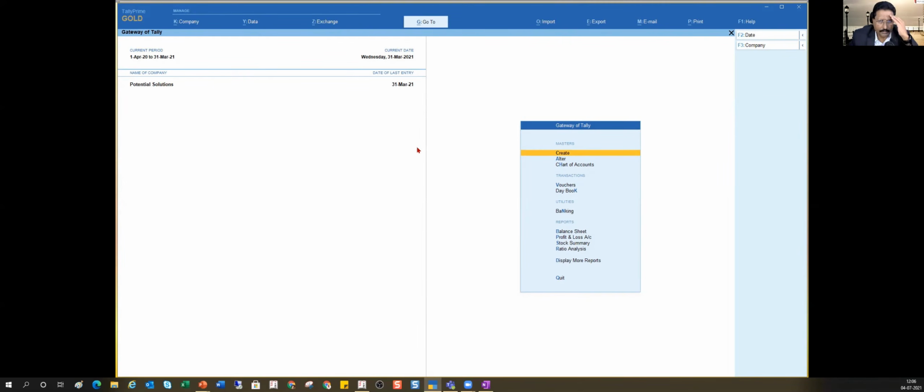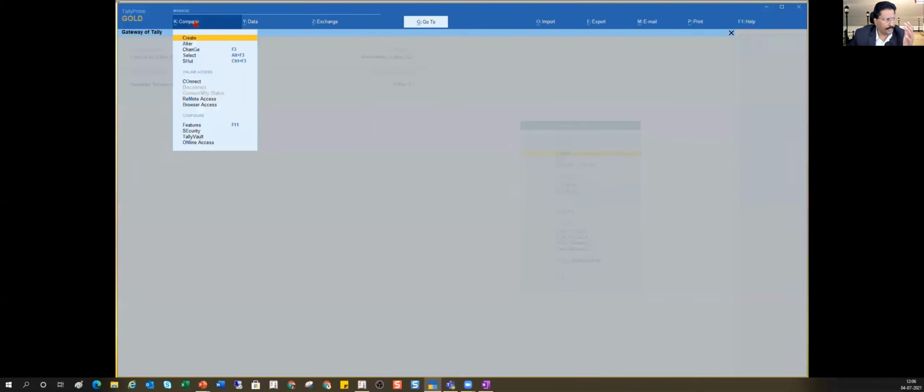So how do you know that the bill-wise detail is enabled? Again it is the same thing. The F11 feature is where you will see all these features which you can enable or disable at any point in time. From the Gateway of Tally, you can press F11, or from the company menu, you have these features, for which the keyboard shortcut is F11.